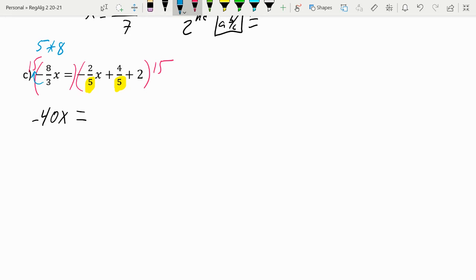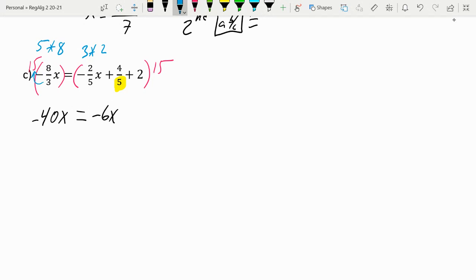Now over here, how many times does 5 go into 15? Well, it goes 3 times. 3 times 2 is 6. So it's actually going to be negative 6x, because again, there's that negative sitting right there. Just getting sloppy with everything. If I erase everything, there's that negative. Okay.